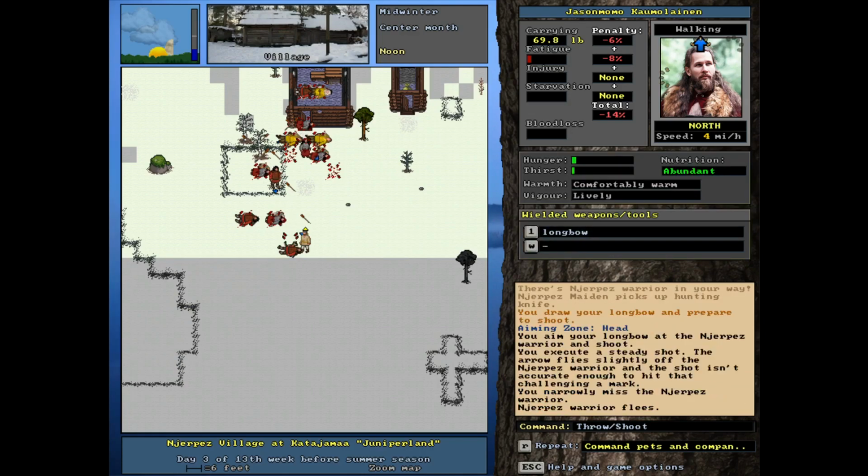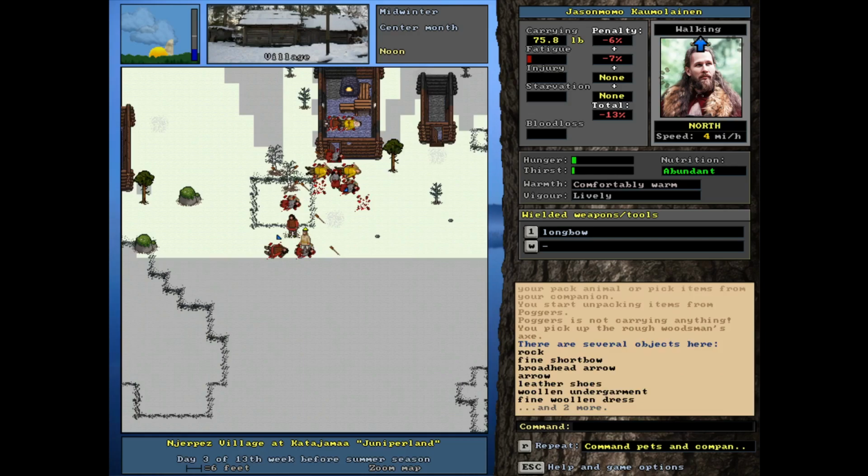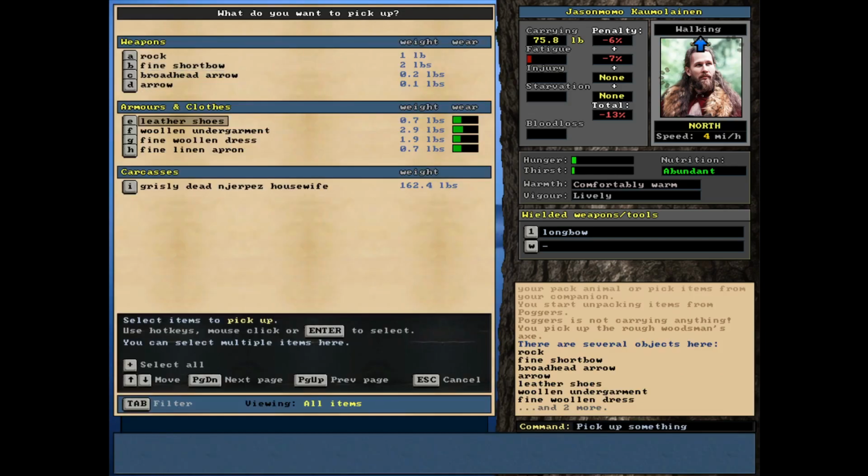Headshot. Oh, damn. I can still search him. Picked up a rough woodsman's axe. I was not hoping for that. I was hoping for something else. All right, the dude is actually running away now. Damn it. Oh, there's an arrow.